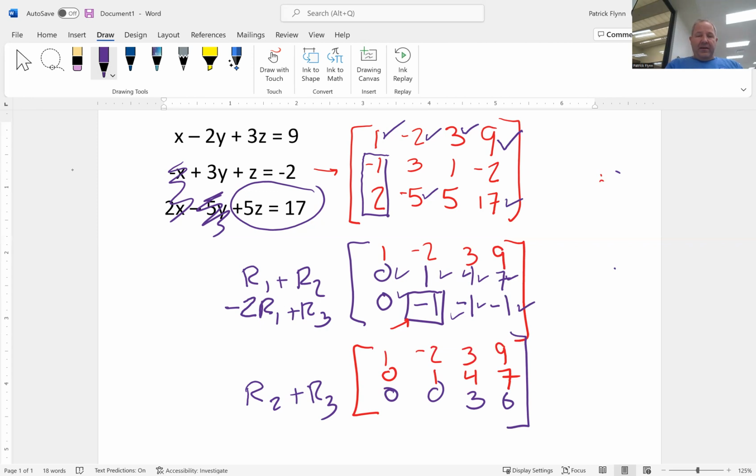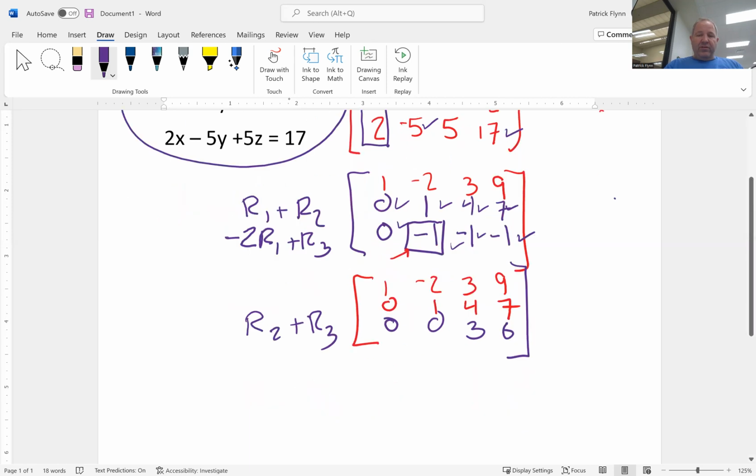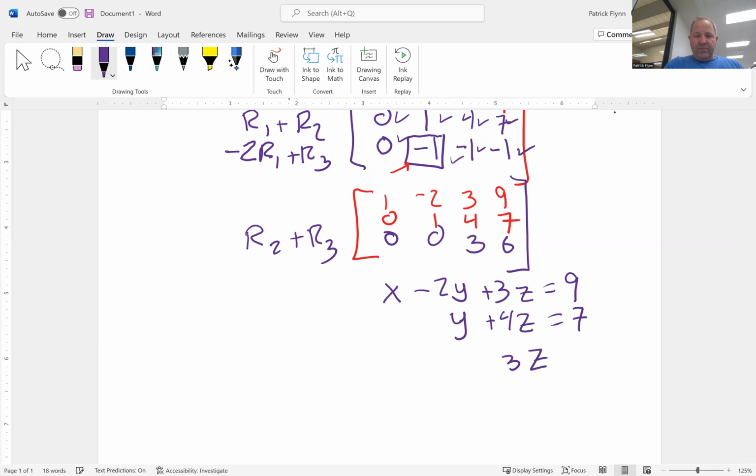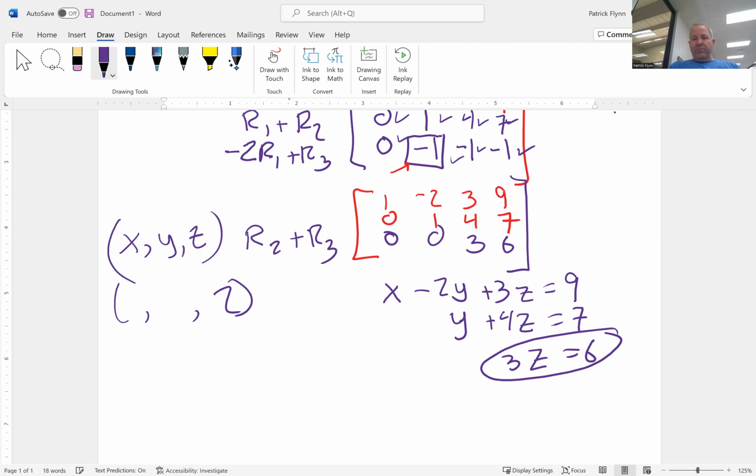So we've taken a big system of equations and we've reduced it down to this. Now, if I write out what this is as a system of equations, right? Whoops, that's a Y, sorry. Okay, I think down here, that means that the Z value, because remember our answers are going to be X, Y, and Z, I think that means the Z value is a 2.